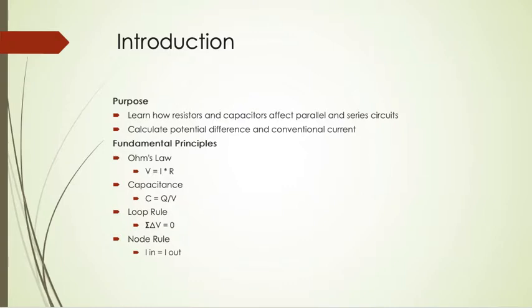The fundamental principles we used in this lab are Ohm's law, which is voltage equals current times resistance; capacitance, which is equal to charge over voltage; the loop rule, which shows that the sum of potential differences within the circuit equals 0; and the node rule, which is current in equals current out.